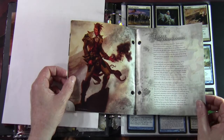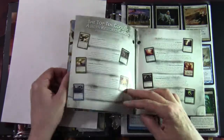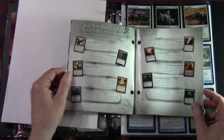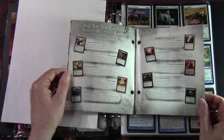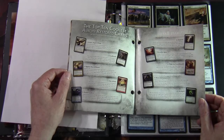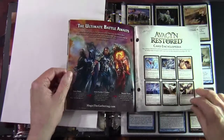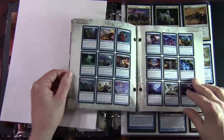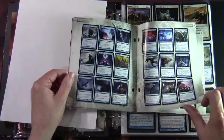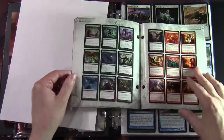since, was it, Lorwyn block. So in this set we had Tybalt and Tamiyo. And our top 10 coolest cards, so we've got Avacyn, Griselbrand, Sigarda, Rite of Ruin, Tandem Lookout, Terminus, which was another miracle card, Moon Silver Spear, Tybalt, Homicidal Seclusion, and Howlgeist. And then we move on to our cards. So we'll get to look at some of these cards when I go through the uncommons and the commons.